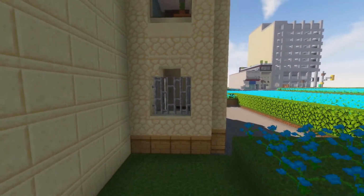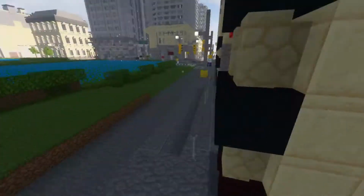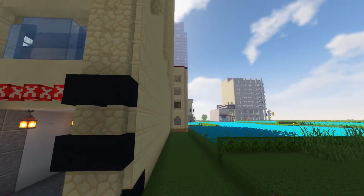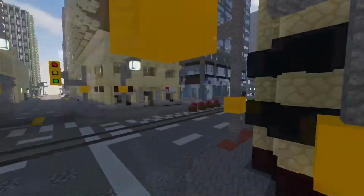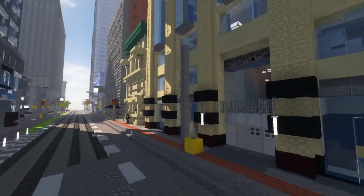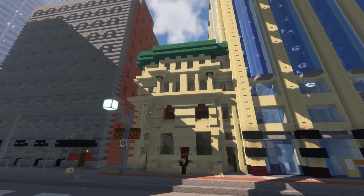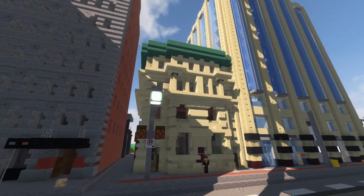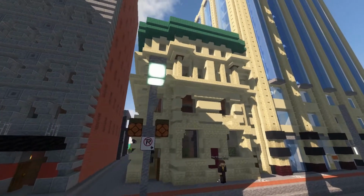I'm pretty happy with how it turned out. It was a building that I sort of struggled to get started with, but once I got started, it was one that went pretty quickly and pretty easily, to be honest. It was something that I enjoyed building and something that I think turned out pretty good. I'm really happy with the main floor area at the interior, and I'm also happy with how the meeting rooms turned out as well. The second floor is not my favorite, but you live and you learn, and every single time we build one of these, I get better as a builder.